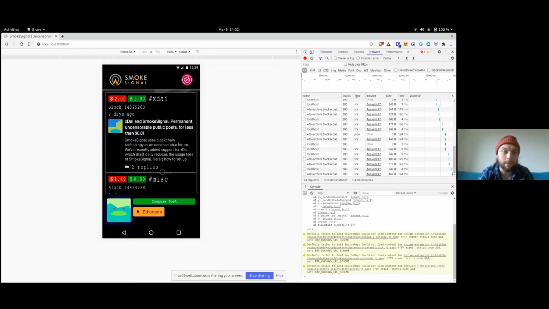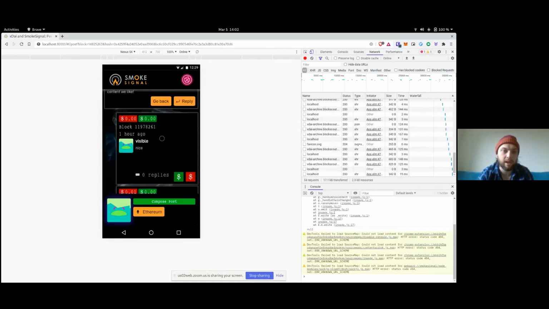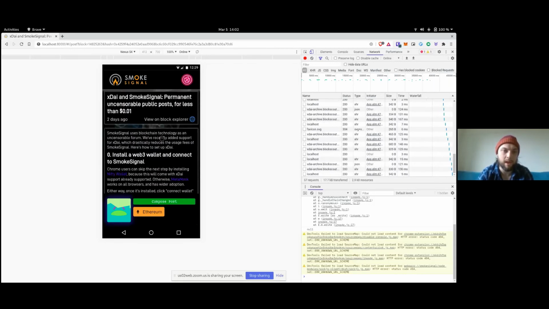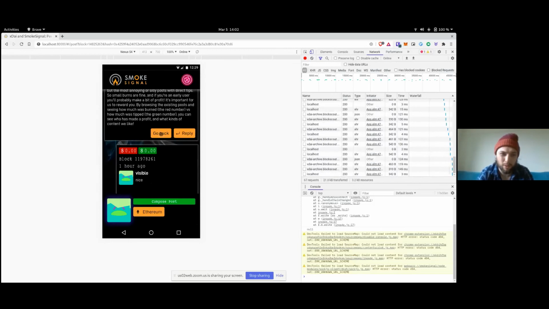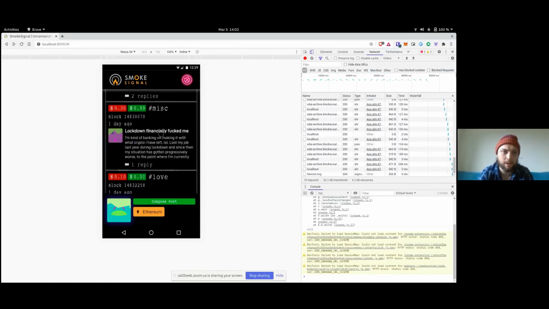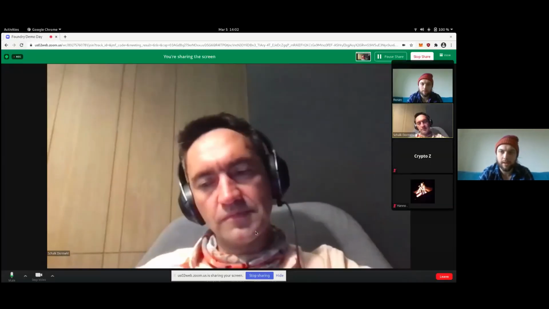And then I think a big thing that's coming up soon is a redesign of the post page. It looks fine now, but you can't tip or burn. There are a few things missing here. So a redesign of the post page on mobile and desktop will be coming up soon as well. But that's everything I've got for the moment.